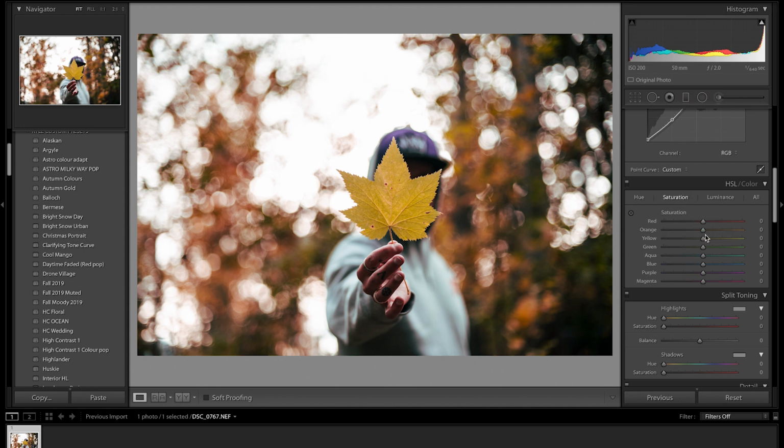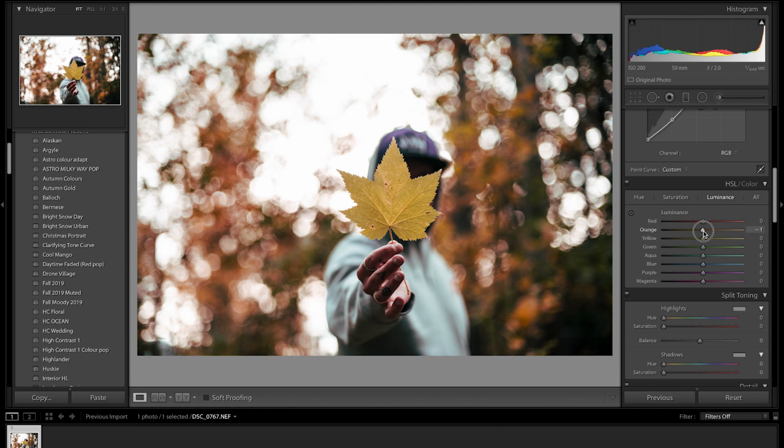That's us done there. Saturation. We're gonna leave red alone. Bring orange just down ever so slightly. Yellow, minuscule adjustment. Green, we don't really wanna see any green, so take it down to about negative 50 and that'll get rid of all that stuff in the background there. Aqua, blue and purple, just because I've got a bit of purple in my hat, we're gonna bring them down as well, just to match.